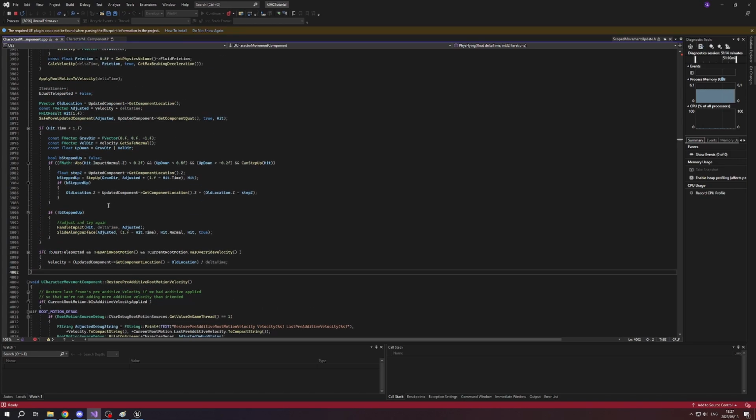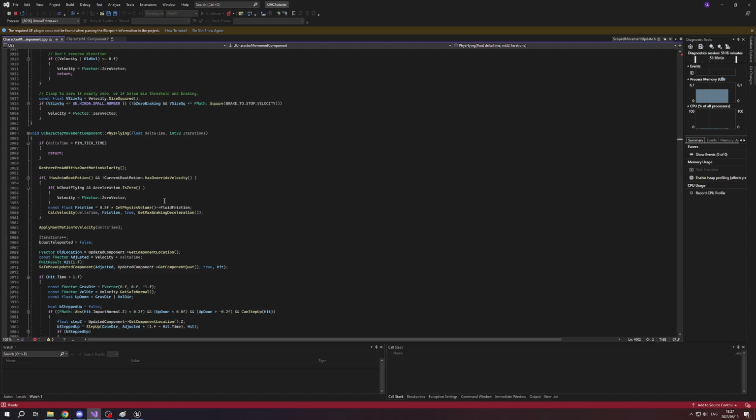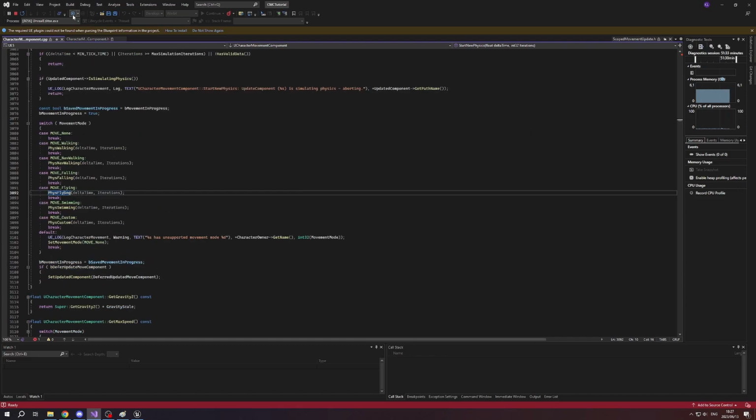It's actually a very small function, like lots smaller than walking, because walking has a lot of constraints, right? You don't want the player to move upwards, and also the player can move around and do little things on the ground that aren't really impacted too much by flying. So that's why walking is a slightly larger function. Other little ones, of course, like important ones is falling, but you can just look through all these different physics modes and figure out how things work. But we've basically covered all the important stuff, so well done.